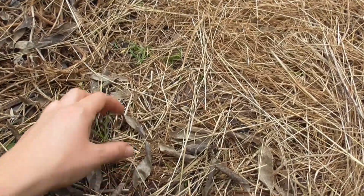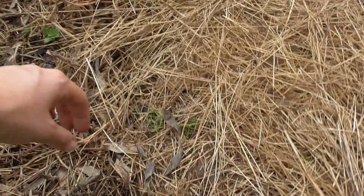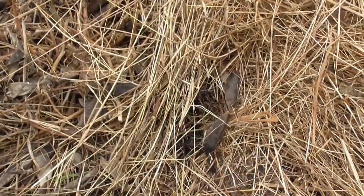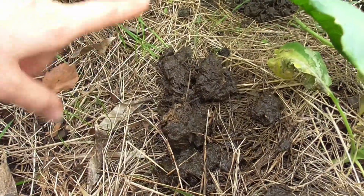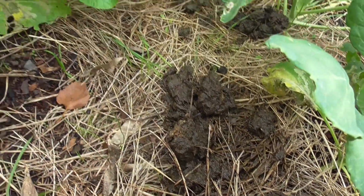So when it's little bits like this, it's not hard to just flip it upside down and hide the weeds and have them break down back into the soil. But when it's like this, I feel like it's just a little bit messy, especially as I've just put the poop on it. I don't want to start flipping that stuff upside down. I'm just going to cover it with more hay.